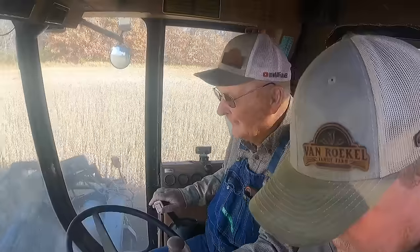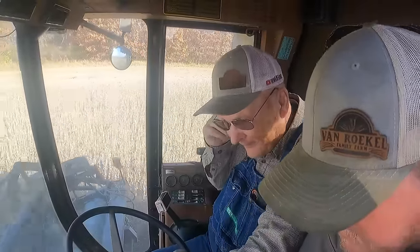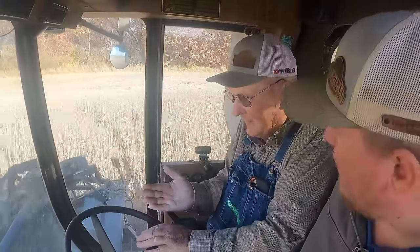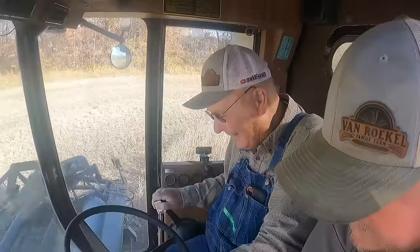I forget the name of it, but I bought it up there at the park. One section's up, one section's down, and it cuts on top and bottom. So the guard cuts on both top and bottom. It is really pretty neat.